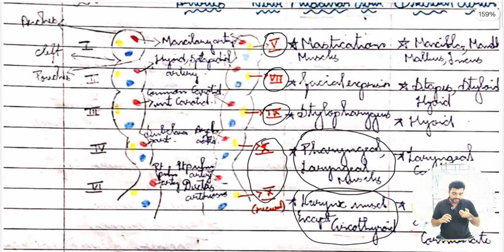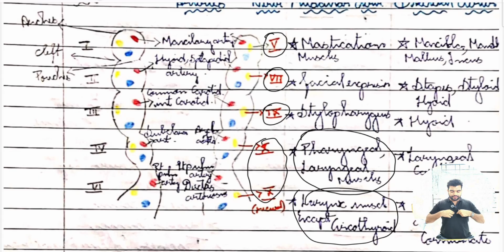Then further moving down, it is not only the nerves and muscles that are formed by the pharyngeal arches, it is also the arteries and the bones. What are the arteries that are formed by the pharyngeal arches? See, very deep down here, it is going to be the pulmonary arteries, right? It will be going into the 2 lungs. Then moving above, it is going to be the arch of aorta on the left side and the subclavian artery on the right side.